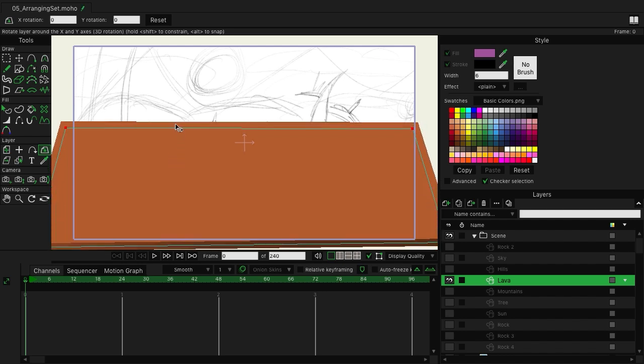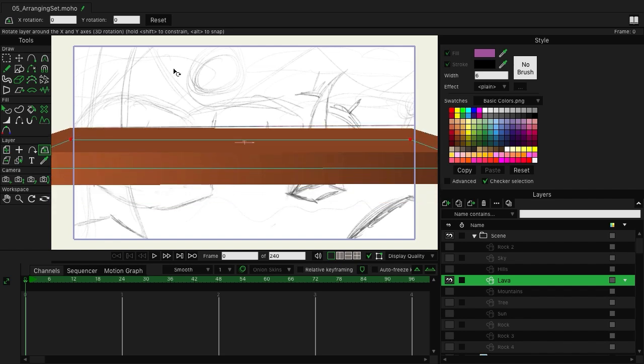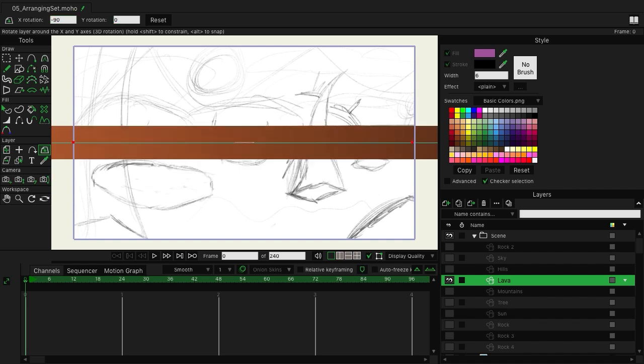So if I come in and start to rotate it like this, you can see now we're actually putting it into the background and placing it so that we can create a proper 3D environment. Now, when I release, we'll get some numbers up above for the X and Y rotation. And really, we only need to worry about the X rotation. So let's put in 0 for Y rotation and then -90 for X. That will bring it to a perfect 90-degree turn.